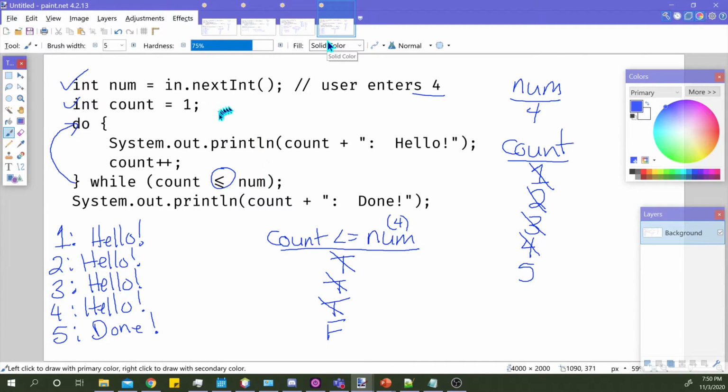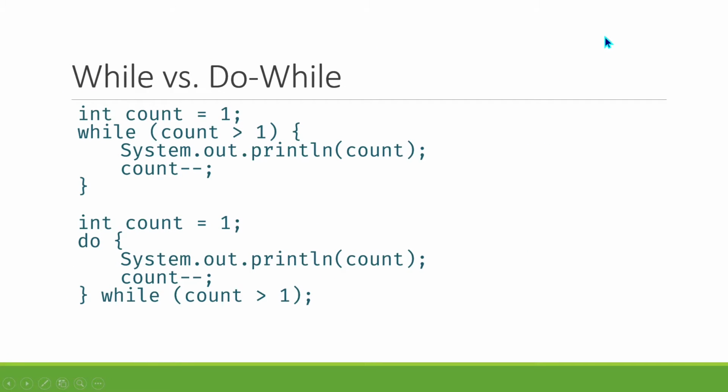So a lot of the time, you won't see much of a difference between a top checking while loop or a bottom checking do loop. There is one significant thing that is different between the logic of these two loops. Take a moment to look at these two looping examples. These are two separate blocks of code. So what I want you to do is pause the video and take a moment to manually, just like you saw me doing, evaluate this loop and see what the output is. Write it down, then do this loop.